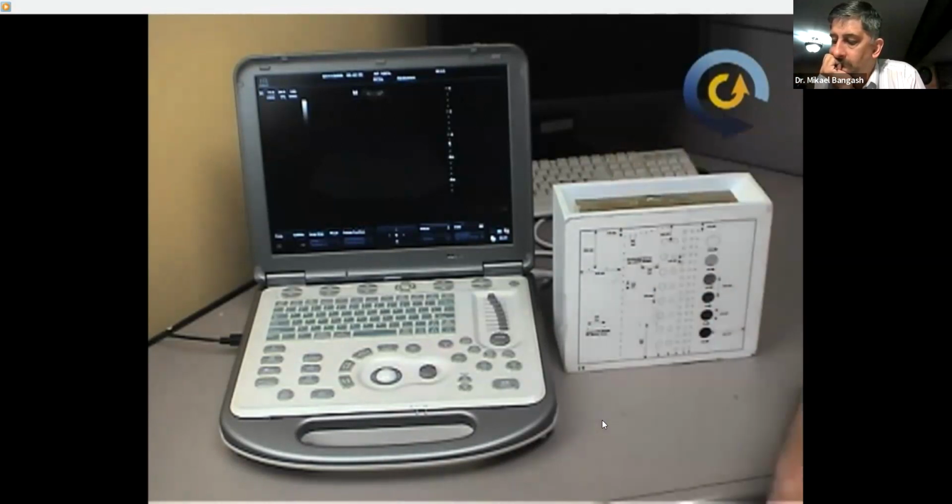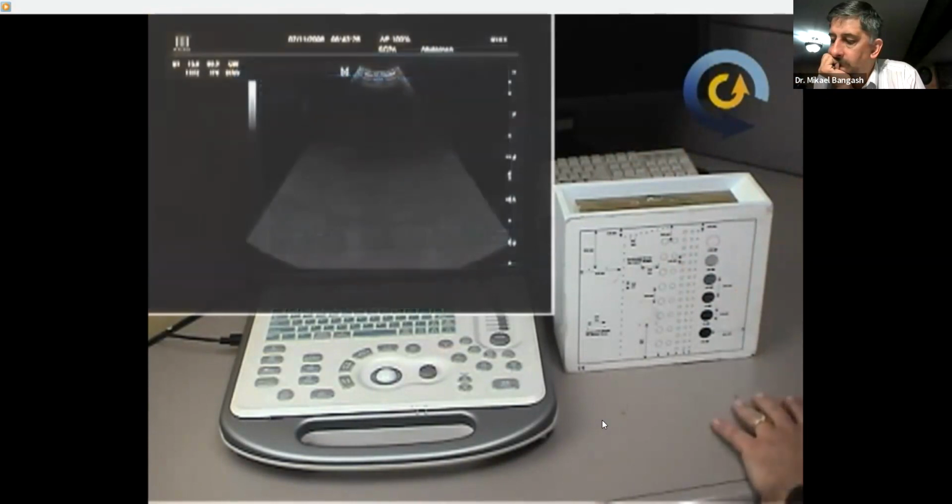You also have another set that shows you the near field, so you can take a look at a high-frequency probe and see how well it's seeing in the near field, and if it can see down to the 1 centimeter marker. In a lot of cases with a transducer that's somewhat obliterated, and you'd use something like a standoff pad to see better there. That's what this is for, to evaluate your image and document it. And now let me show you what each one of these looks like on the monitor.